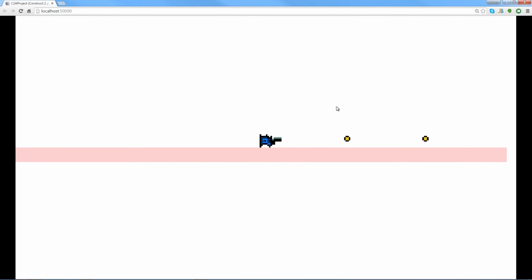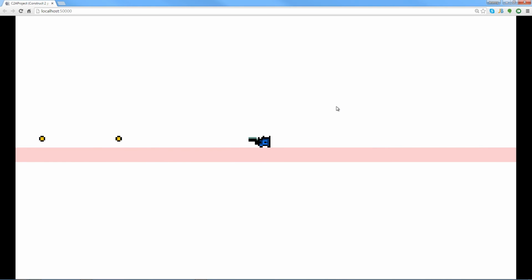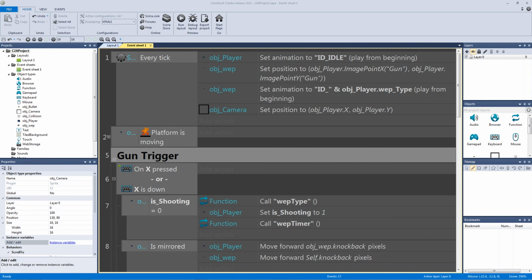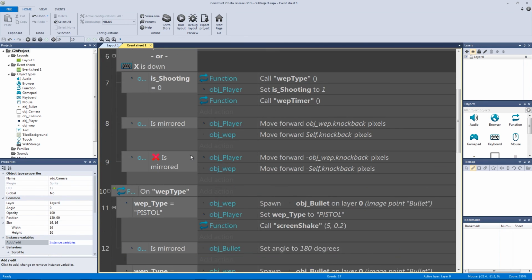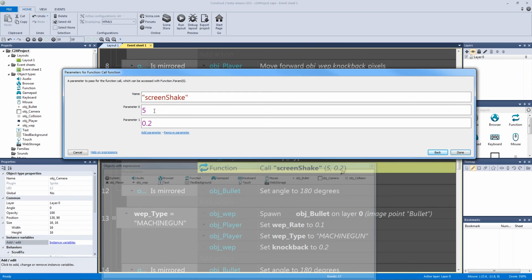So now when I shoot the pistol, we have this wonderful kind of crazy almost, it might be a little too violent, Screenshake effect. And that's something that you really want to have. We're going to have to talk about this in another video, but when we add sound effects, it's really just going to bring all of this together. I'm sure at this point you can go ahead and find sound effects, but you can add additional sound effects, which we will do. We'll add one for the gun, one for the Screenshake, maybe an explosion.